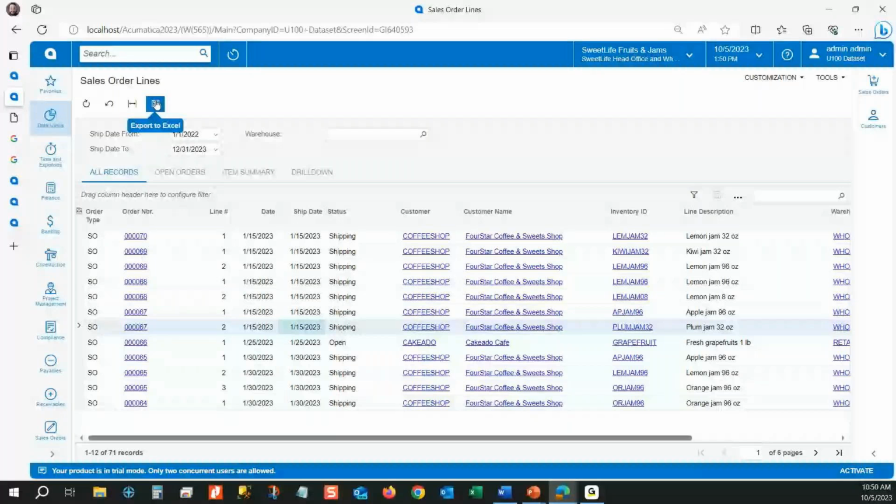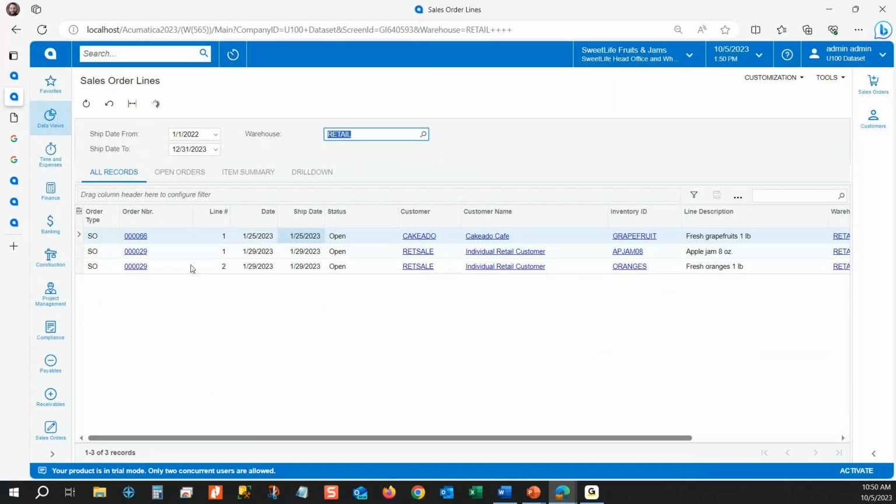And so the export button is up here, and whatever you have in your results grid at the time you press that button is what you're going to get. So even if you filter it down to a tighter set of records and then you hit export, it's going to only export those 3 records, and it'll give you an Excel file automatically downloaded in your browser.